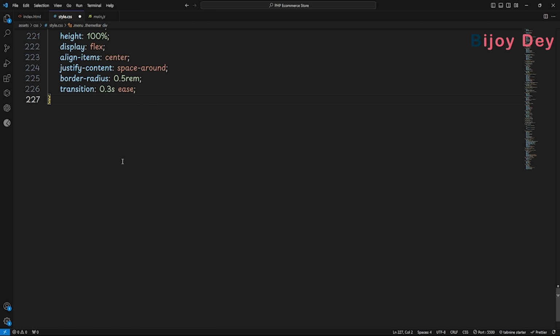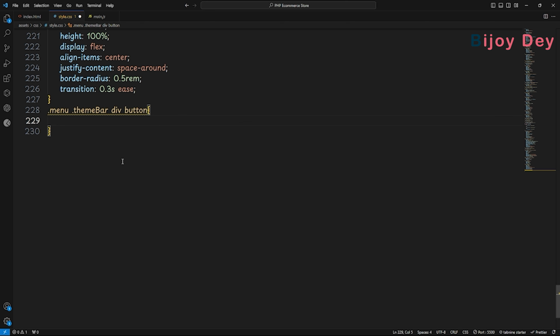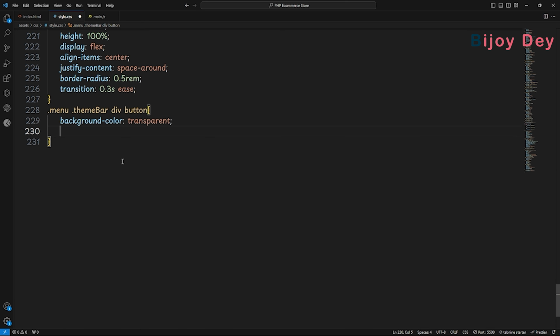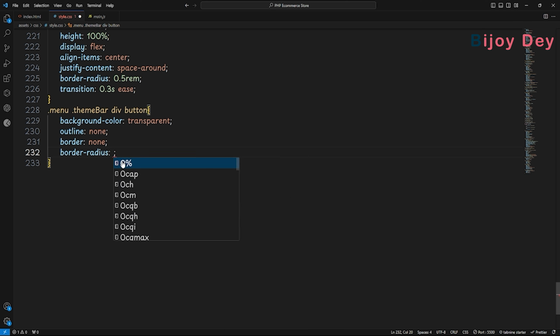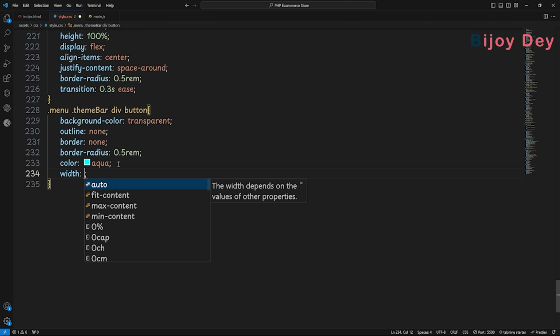Okay, and menu theme bar div and button. In this button, background color transparent and outline none, border none and border radius 0.5 rem and color aqua, which I am changing for Ecomine.